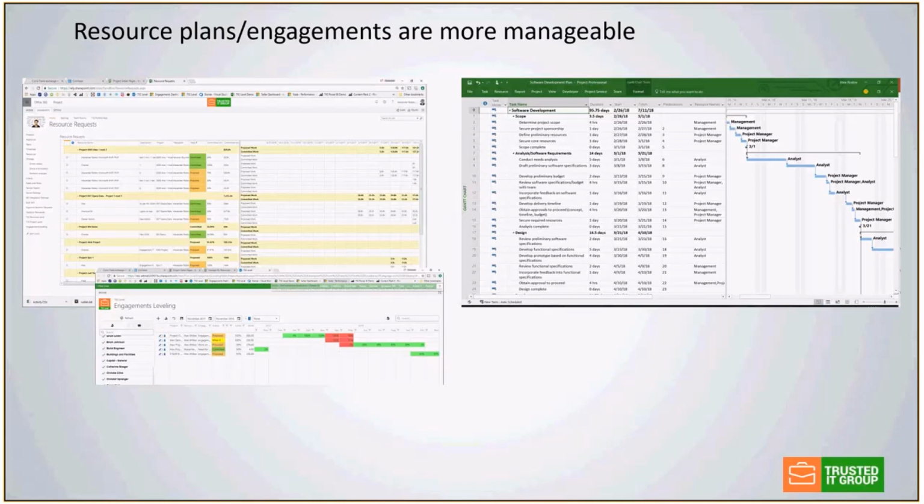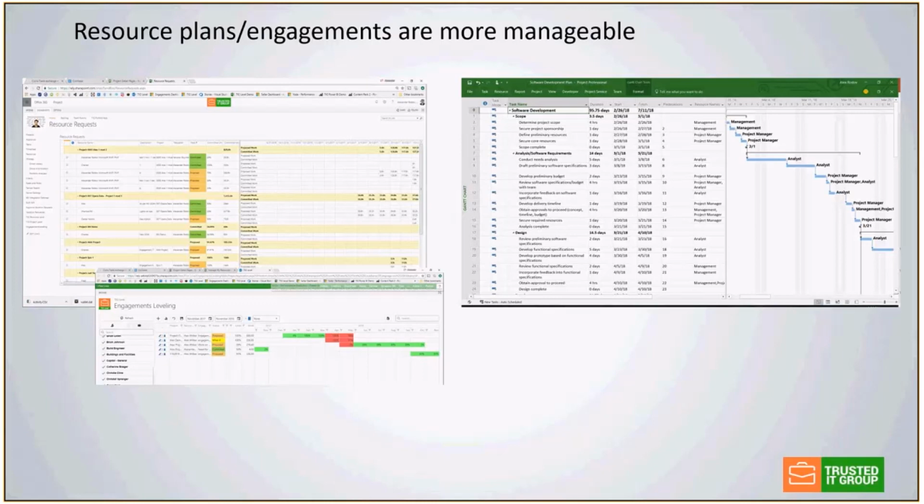In the newer versions, starting from 2016 or Project Online, there's a resource engagements feature that allows you to book your resources or plan resources at the project by project level, as opposed to the well-known task by task level.